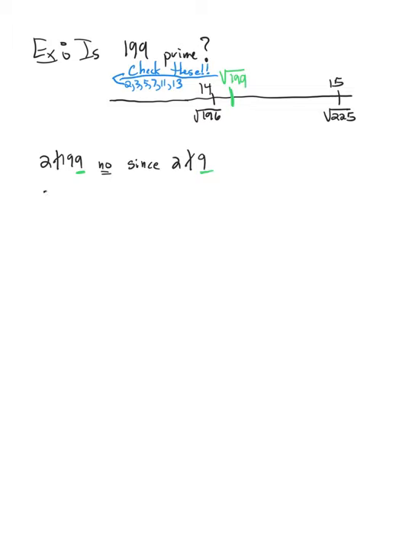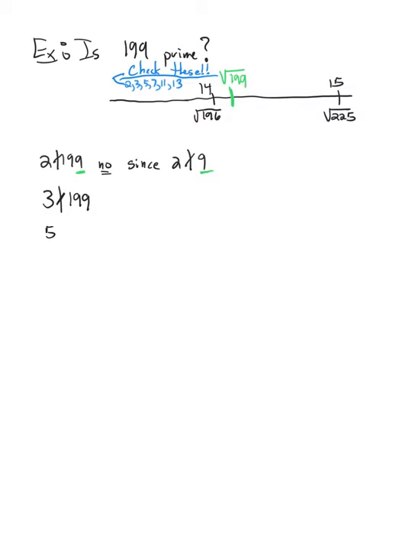With 3, rather than writing all of these out, it's a good idea on a test, exam or assignment to show how you know that. But we can do 3 here. Is 3 a factor of 199? Well, let's check. 9 plus 9 is 18, plus 1 is 19. 3 isn't a factor of 19, so 3 isn't a factor of 199. You can see where these divisibility tests come in. Now we don't need to check 4, because 4 isn't a prime number.